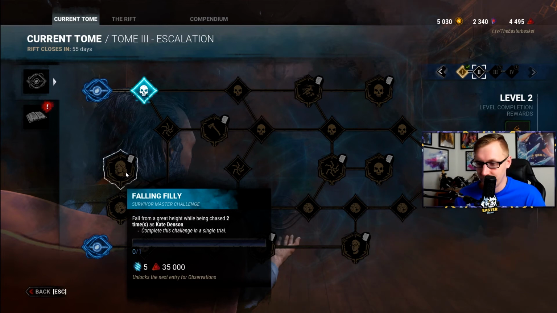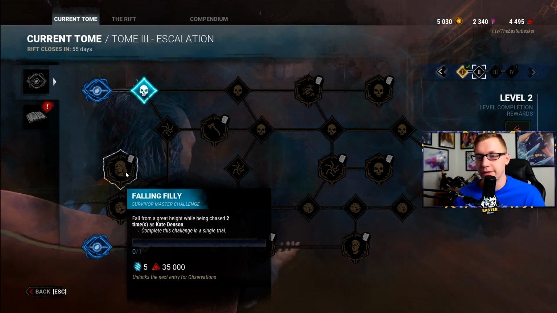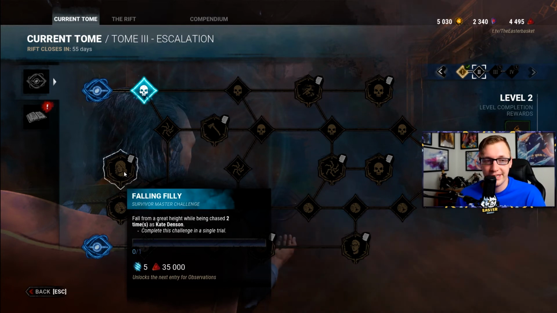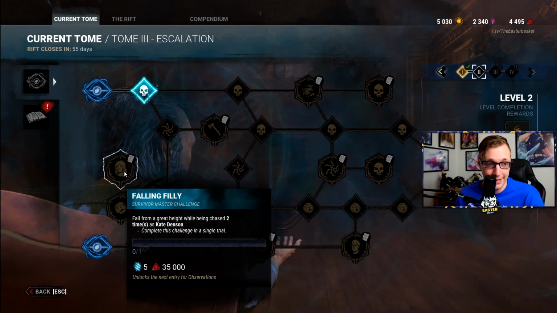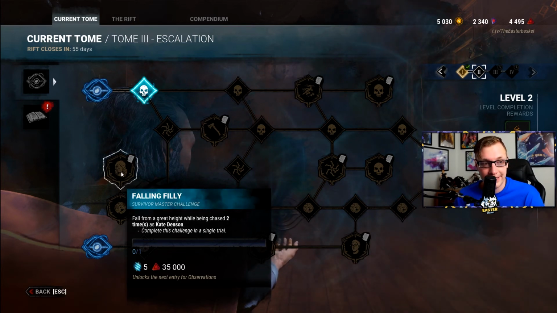Falling Philly: fall from a great height while being chased 2 times as Kate Denson in a single trial. Easiest way to do this, if you have access to Nia, if you have access to Balanced Landing, use that. Otherwise, any time that you fall far enough to make a noise, that is what this means.